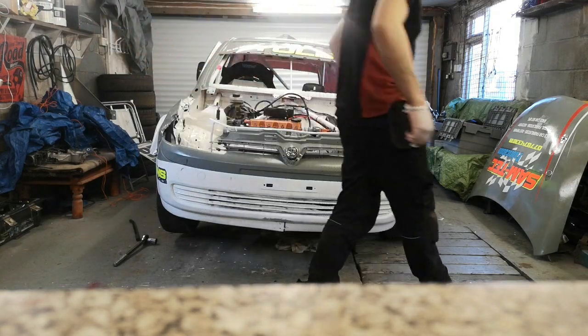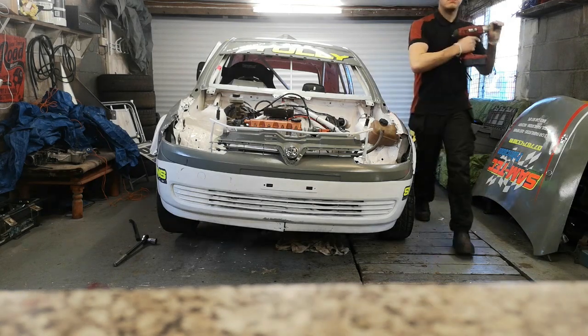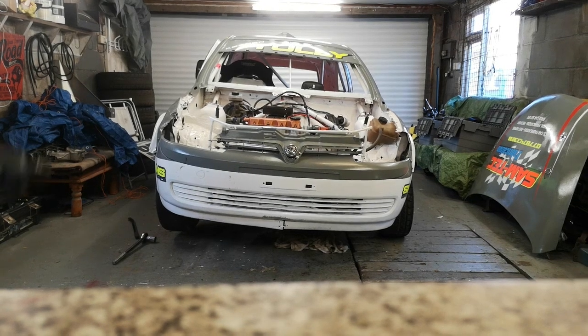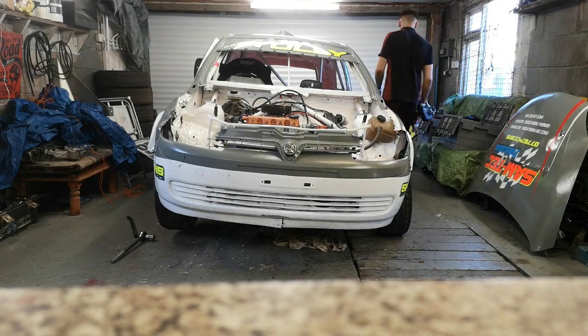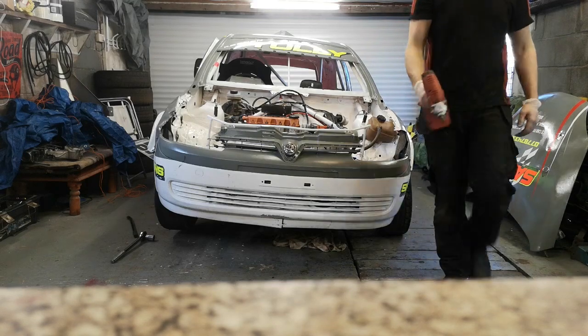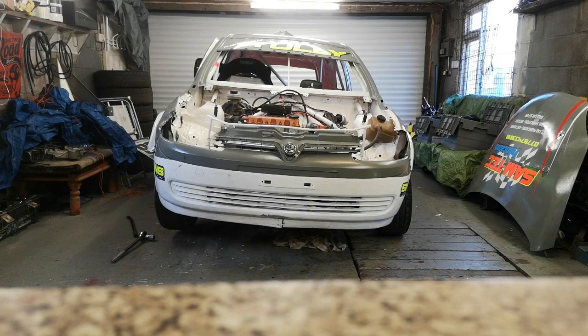Gun the wheels off. I'll find my gun. It's got a 19, 17. Fuck knows where the 17 is. Losing tools, not putting them back where they should go. That's just how I work. Well, I seriously can't find 17.